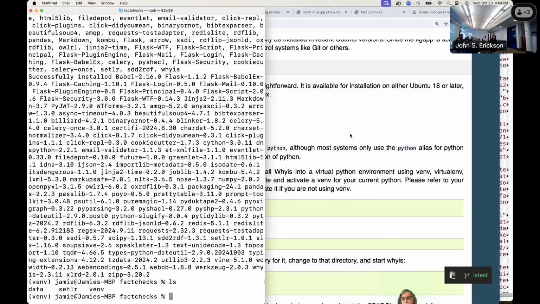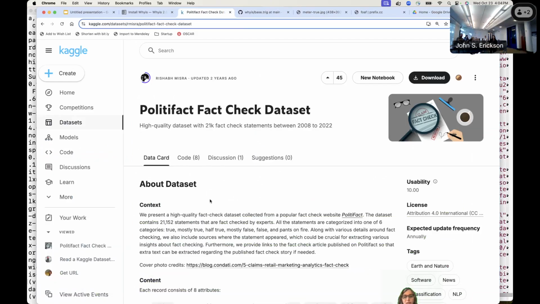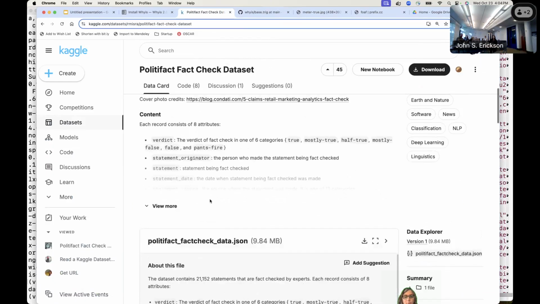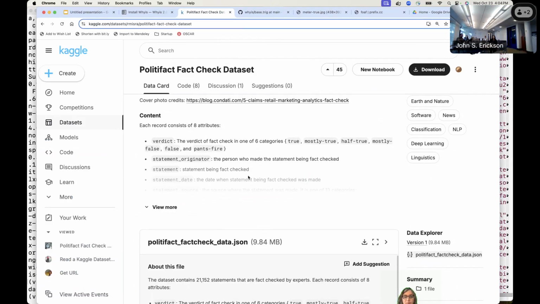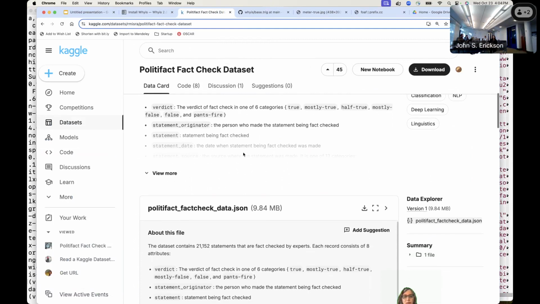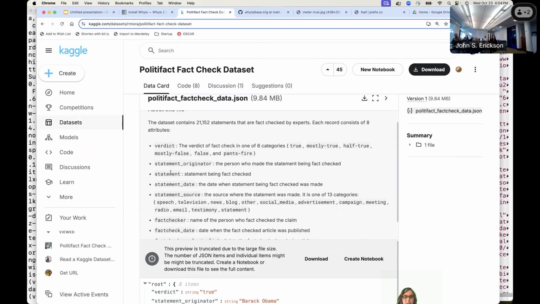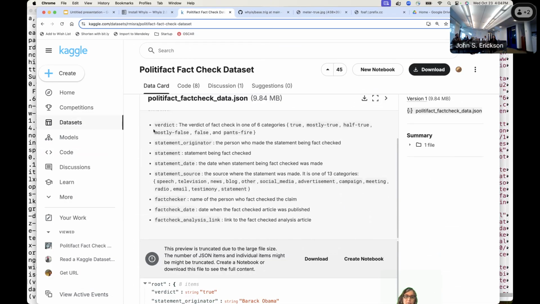So let's talk briefly about the knowledge graph that we're creating. I found this interesting data set based on the PolitiFact website. Someone has gone through and collected all the fact check statements from PolitiFact into a JSON-based data file. Basically, we have these fields available.